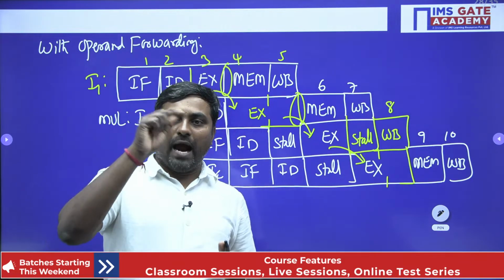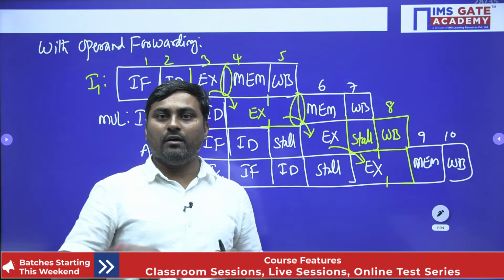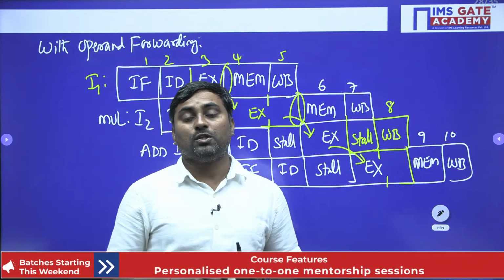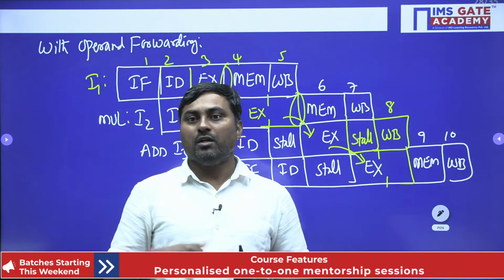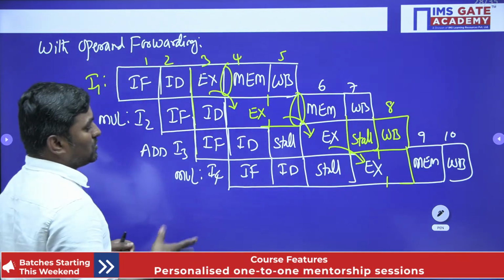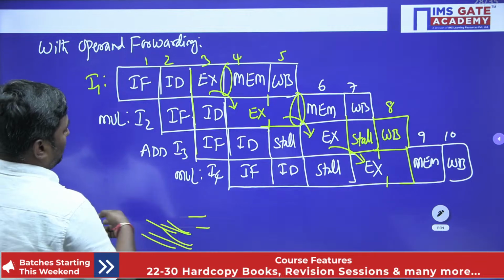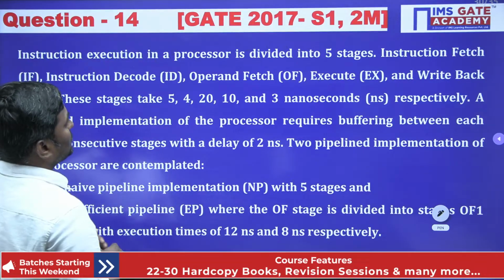Then I have given how to update the row and column. For the row you add, for the column also add. Then for the remaining cells, you take the maximum of the 2 cells. I have given that shortcut approach that you can apply. That also will give the 16 clocks. So then you can answer it. I hope you understand. Chalo, we'll move to another question.